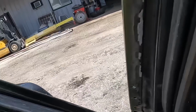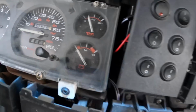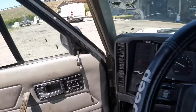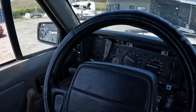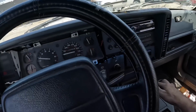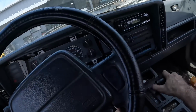We've worked on this Jeep right here before. It has approximately 305,399 miles on the odometer. It's got a 4-liter. It's 4-wheel drive with no 4-wheel drive attached to the front. It's a forever project. It's loud, it's clunky, but it does the job. It does have one major issue though. On a cold start, when going into reverse, it won't go into reverse. You just have to rev it up and rev it up, and then maybe it'll back up.